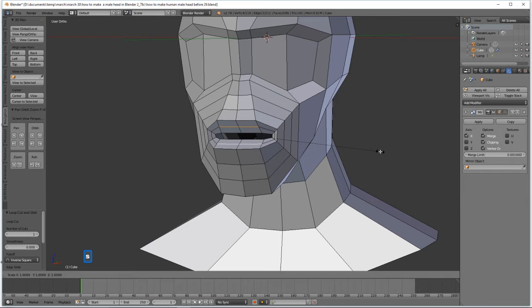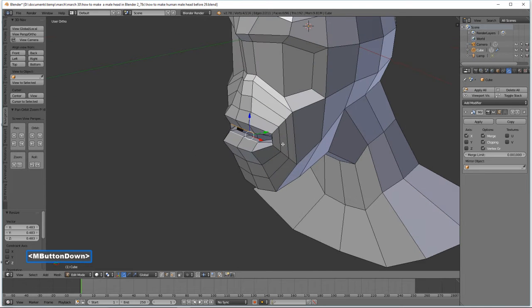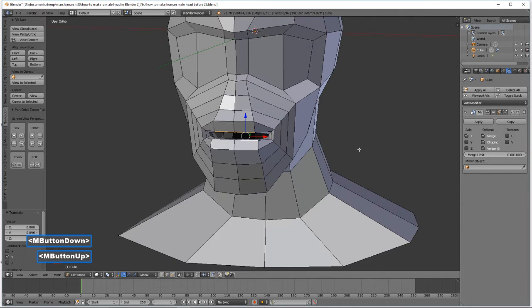I'm then going to press S to scale on the Z axis like this. I'm going to hold the middle mouse button to rotate to the side just to get a better look at what I'm doing. I'm going to push out some like this. Again, this stuff we're just putting in the basic shapes, so don't be too concerned right now as far as proportion and all that. I'm going to press A to deselect.